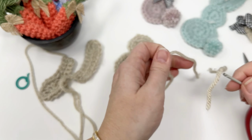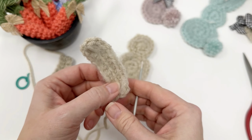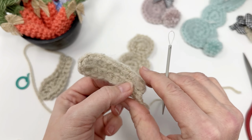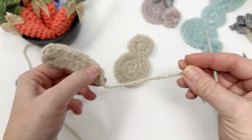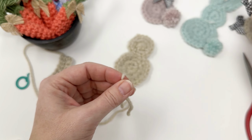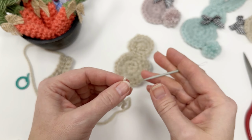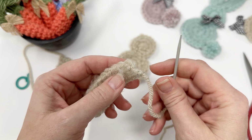Okay, so moving on to the ears, I made them two ways. When I was making them, I was pinching the bottom of the ear closed like that. And then after I made a few, I wondered if it was actually necessary, and it is. If you want the bunny ears to stand up, then you want to do this part.